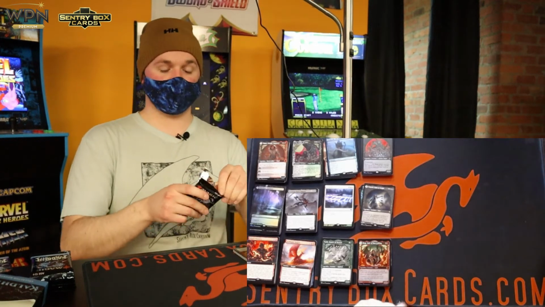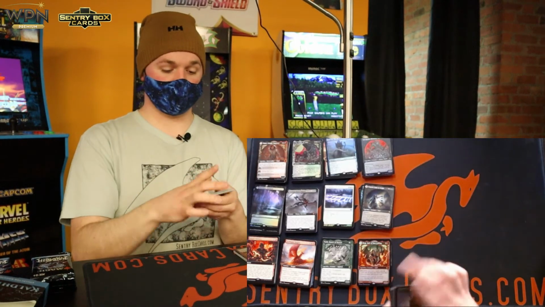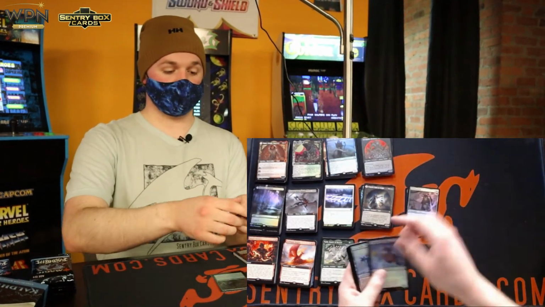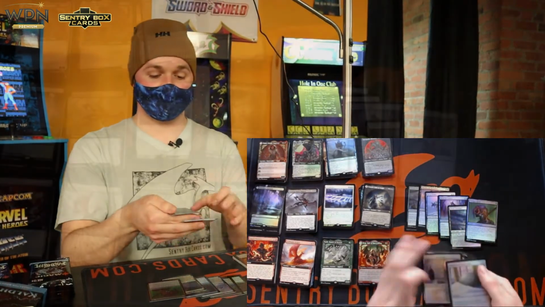This is pack number 13, or box 2, pack 1. Alright, so Elf Warrior into a shard. Here we go. Common, uncommon. Oh, actually, this is a neat one to kind of talk about.